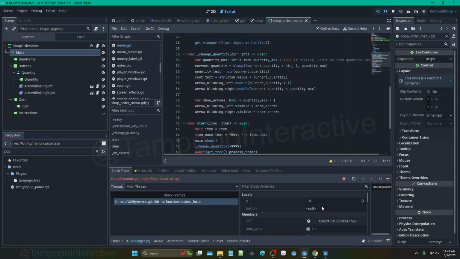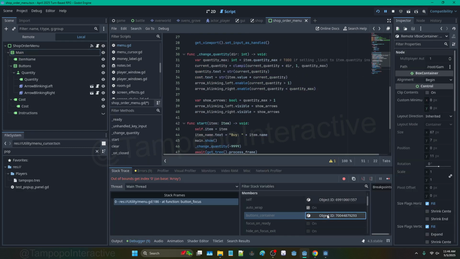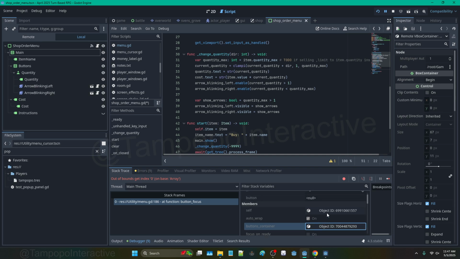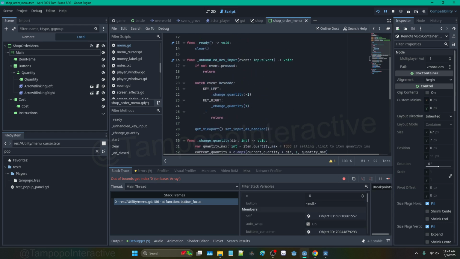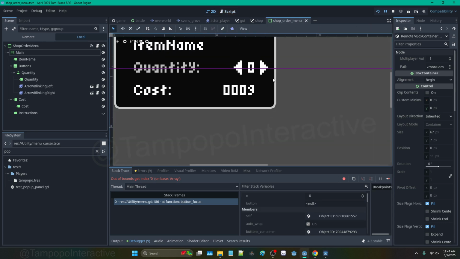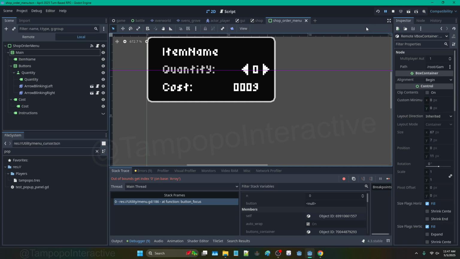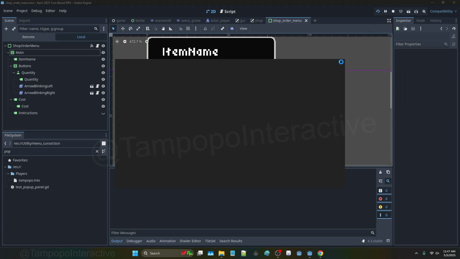Let me look at what it looks like before we press the button.